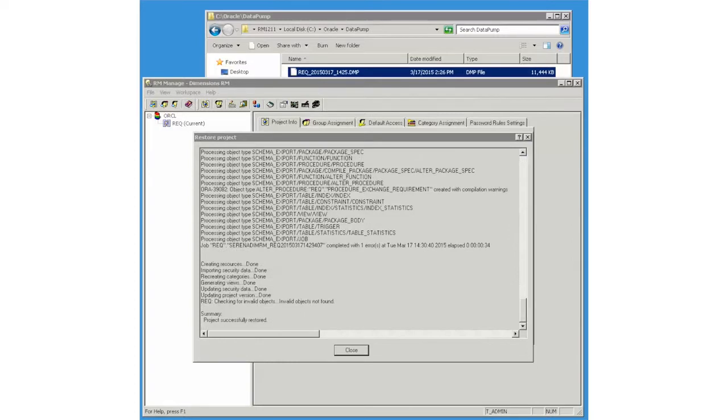And after it's done with the restore, it'll do some general housekeeping and cleaning up. And then finally it tells us that we had a successful restore. It also tells us we had one error at warning level, where a procedure could not be compiled. This one we're expecting; it'll happen the vast majority of the times. There are a couple of circular relationships, so it requires a minimum of 2 complete compiles to get that done. But you can come down and see, as it goes through at the bottom, that it has gone through and checked and everything is good after it's done.